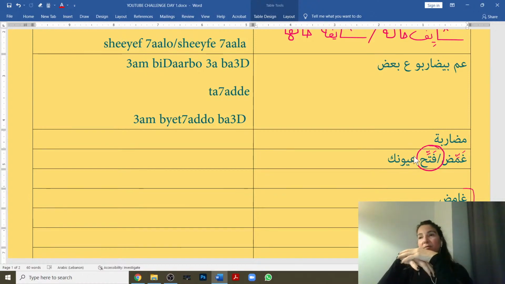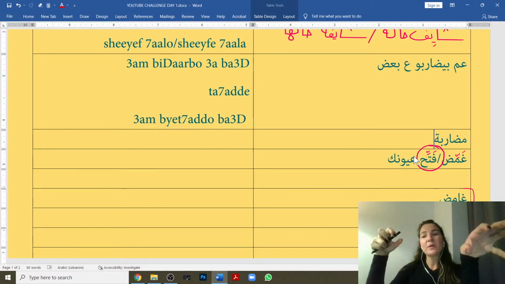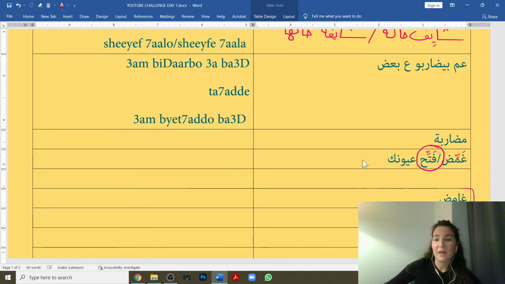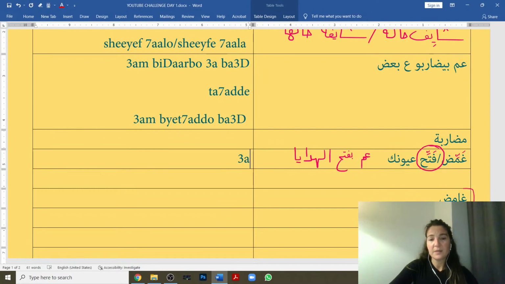فتح, you can use it in another context to say open, but it doesn't mean open. It kind of means open up. And also, we usually use فتح when we're opening more than one thing. For example, if I'm opening boxes or gifts, I would say أنا عم فتح الهدايا. I am opening the gifts. أنا عم فتح, and of course you don't need to say the أنا, yes. عم فتح الهدايا, or I can say العلب, because it's more than one box.